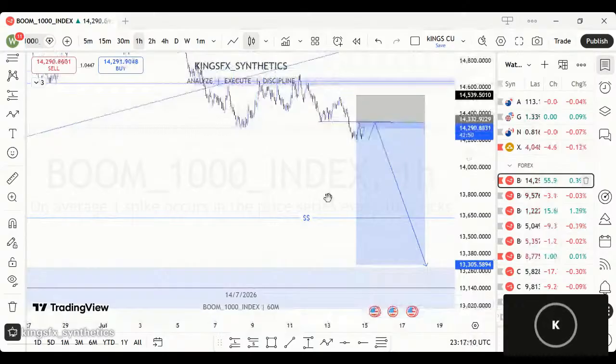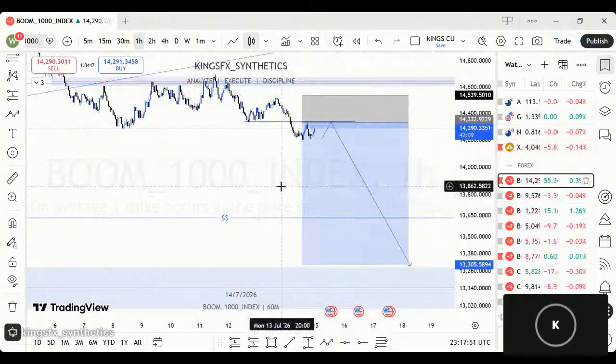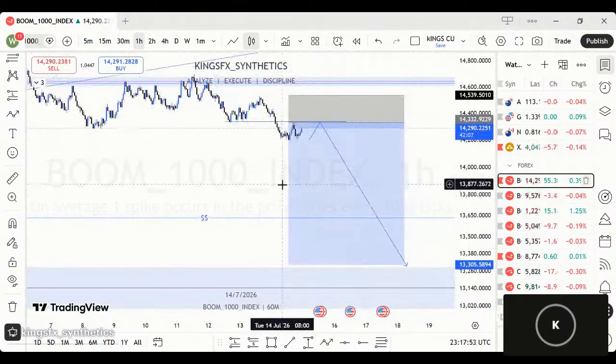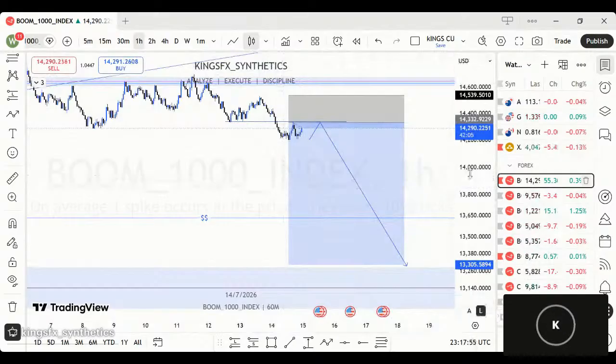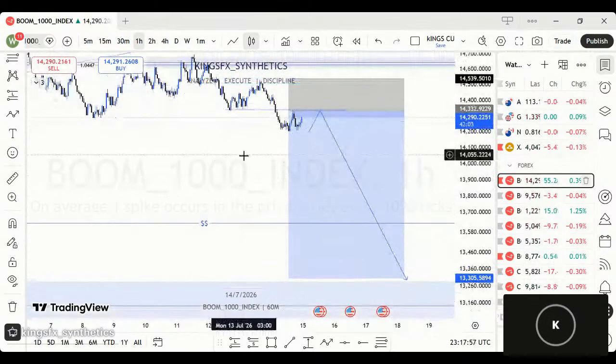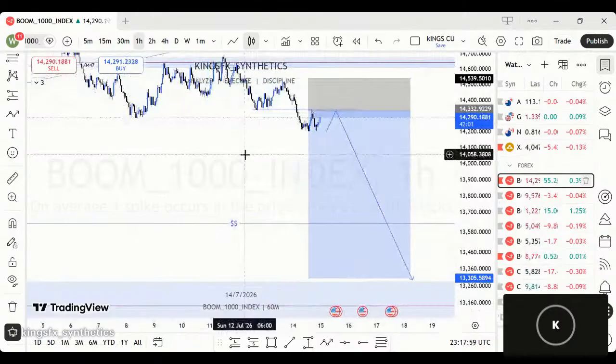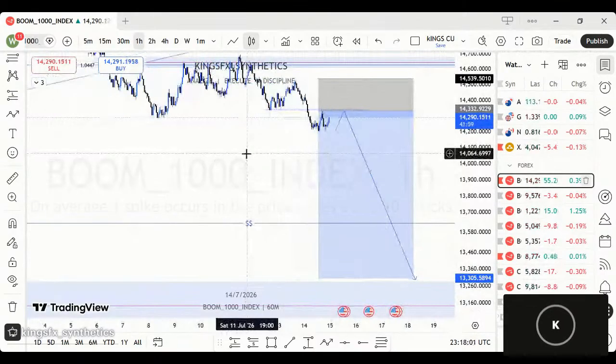For those who are holding Boom 1000 and maybe entered the market late, because some persons joined us very late in the class and saw this trade and must have entered late: if you are still holding this trade and you are in loss, just hold on. The market is going to switch back into profit soon, and once you get to break even, you can close, because Boom 1000 is not for small accounts.